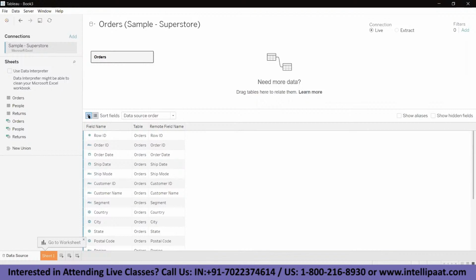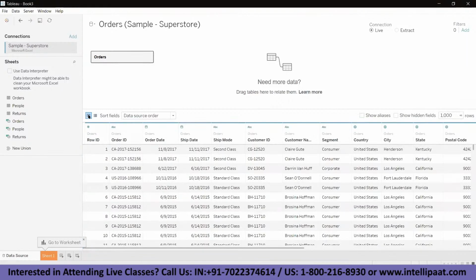Okay, now moving back to preview data source, I hope you remember we have options to rename column headers in Tableau, right? Renaming column headers is just for your convenience to work in Tableau. It is in no way going to affect the original data set. As I've already told you, you cannot edit your data in Tableau, right? You cannot make changes to your data in Tableau's workspace, but column headers can be renamed.